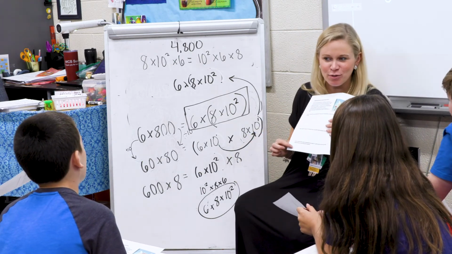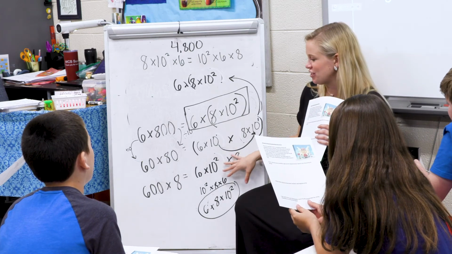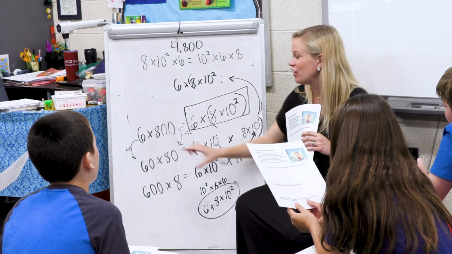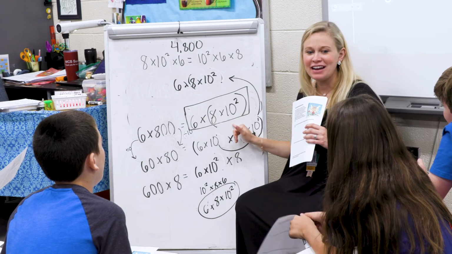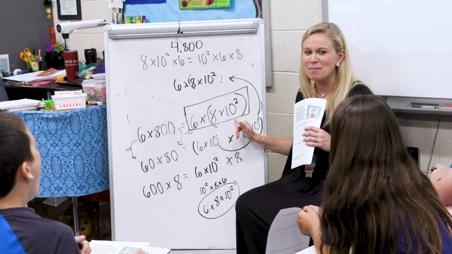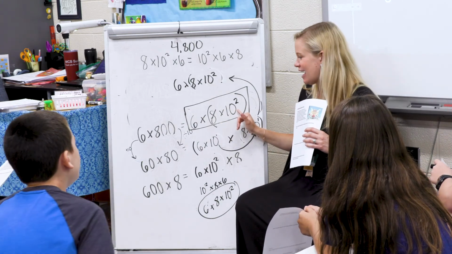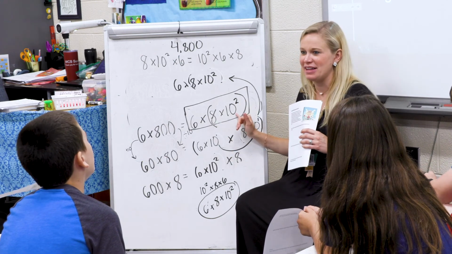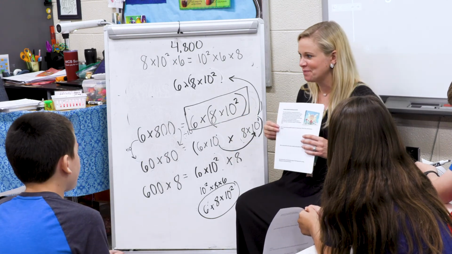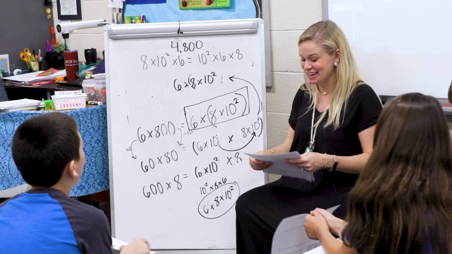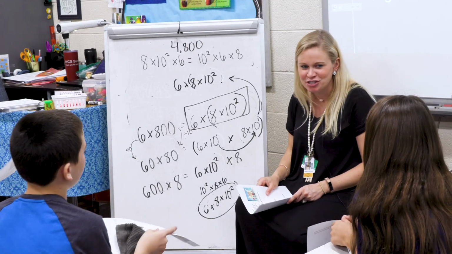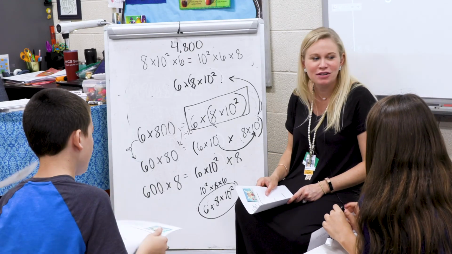And then, this is the most important part. This is what builds on what we just did. I want you to take your dimensions and then rewrite it using an equation with a power of 10, showing that you can use that exponent and that you understand how that's impacting the number of zeros. Scientific notation. Yep, so you're going to write it using scientific notation. Okay, any questions before you head back to your desk? You guys did awesome work today.